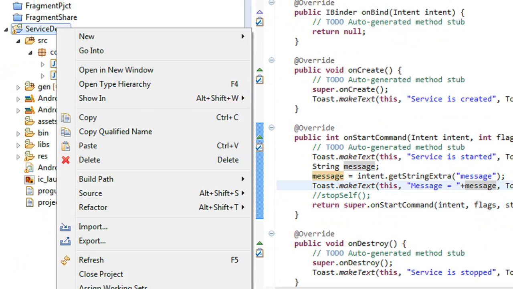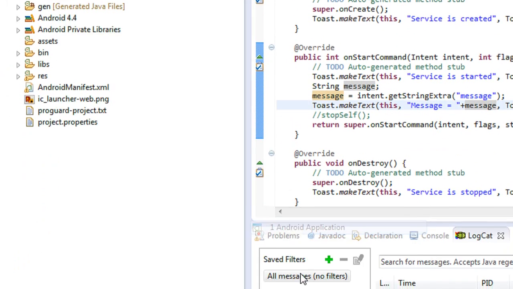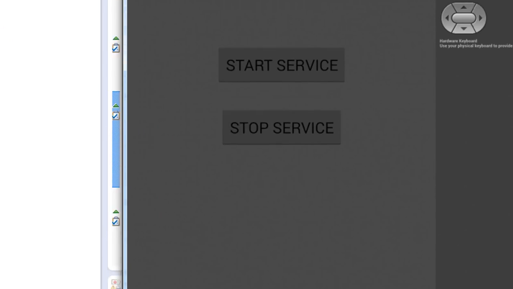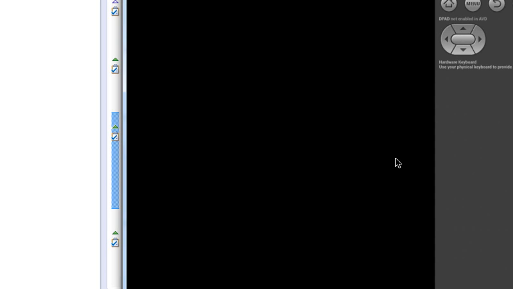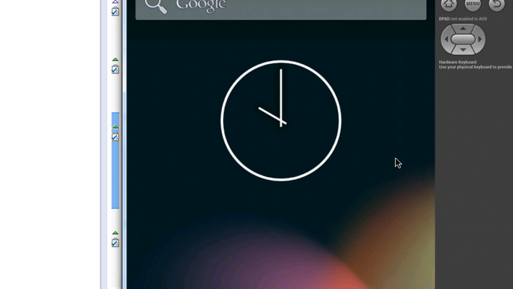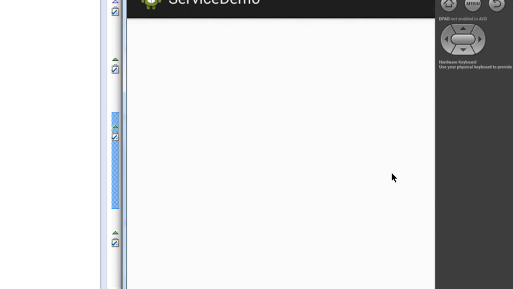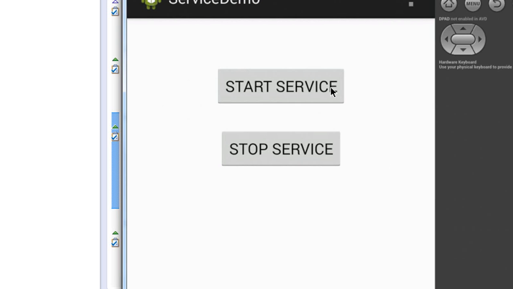So run the project again, run as Android application. Now the project is launched again.